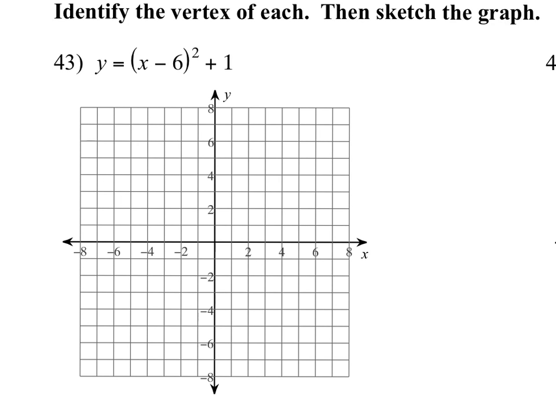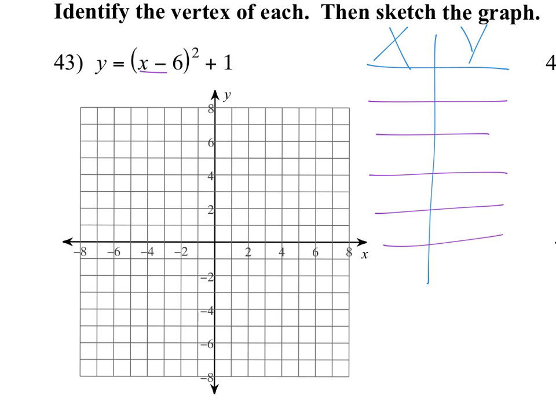We've got a graph of a quadratic. We talked a lot about doing this with tables or doing this based on some information in the problem. Let's talk about the table first. Ideally, we set our table centered around whatever the middle number is, and that's going to be 6. Whatever makes the parentheses equal to 0. If I plug that in, I get 6 minus 6 is 0, squared is 0, plus 1 is 1. All right, 6 comma 1 is my first point. I'm going to go up and down, and then up one more and down one more.